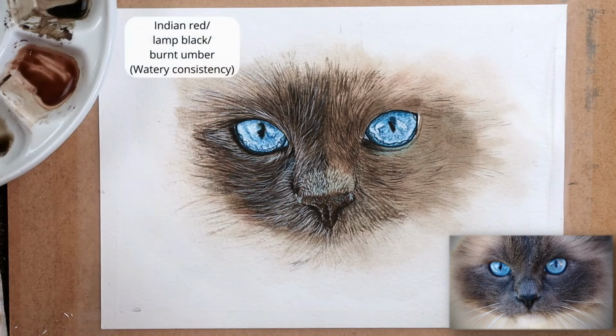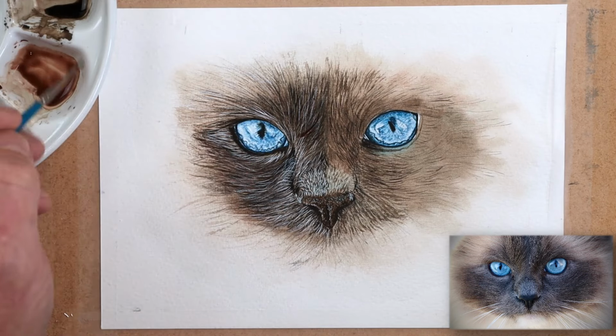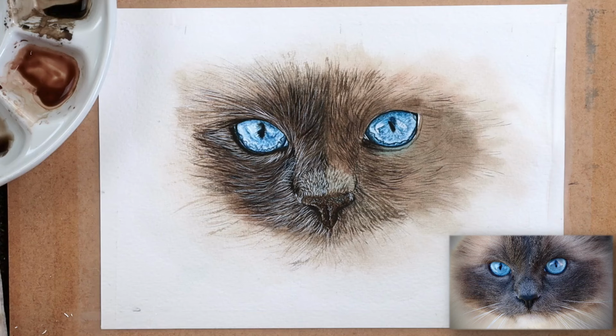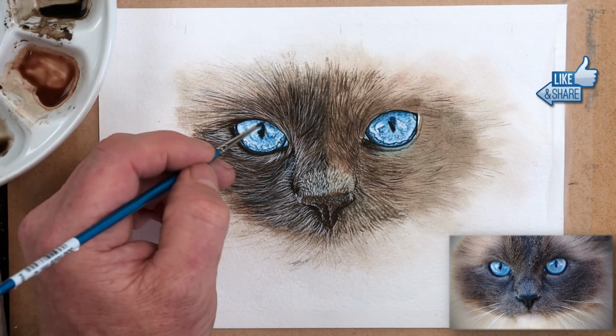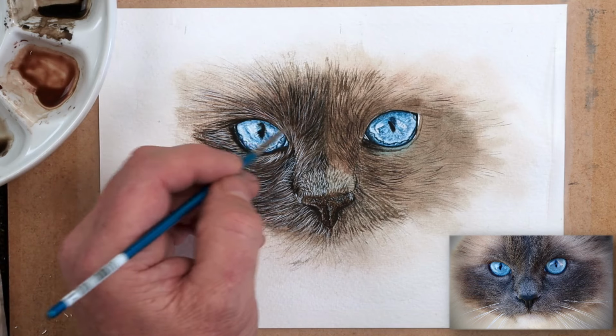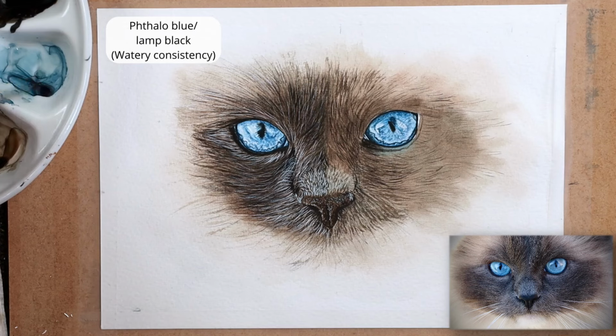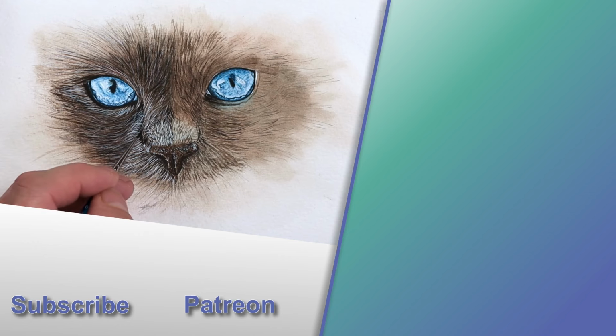And then what we can do is go over the top of the white, in places, not everywhere though, with a little bit of watery paint. Take your time. And only go over the white once, just one light pass, one fell swoop. If you keep going over the white paint with some colour, you find the white paint will blur and it will move around. So take your time when you're doing this. As I mentioned, don't do it everywhere. And also change that colour as well, to phthalo blue and lamp black in a watery consistency.